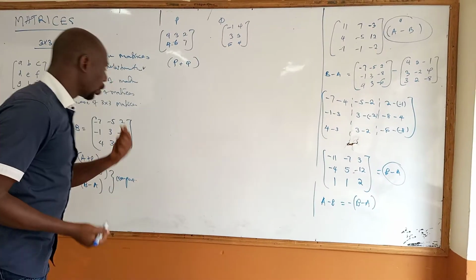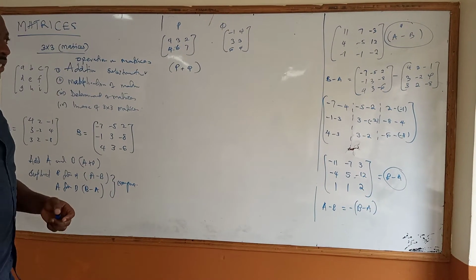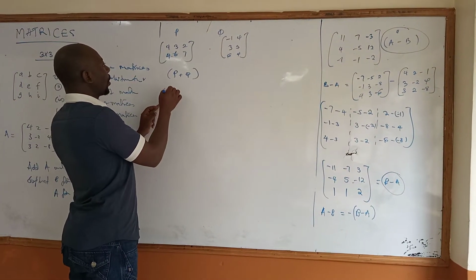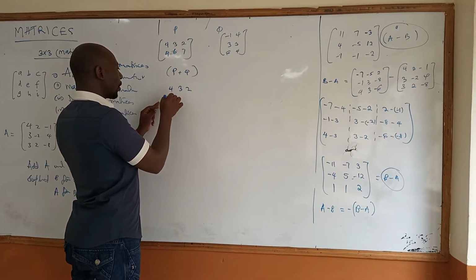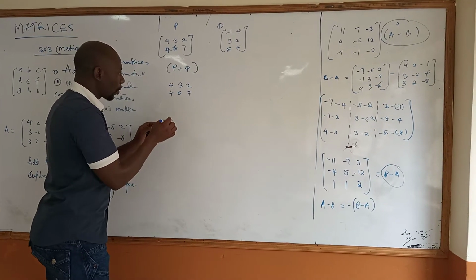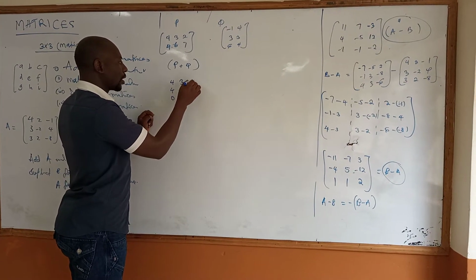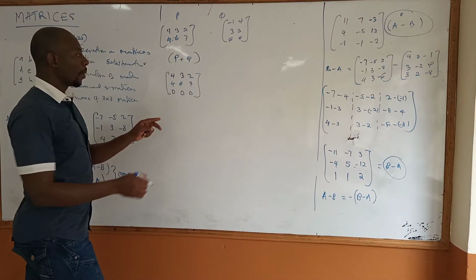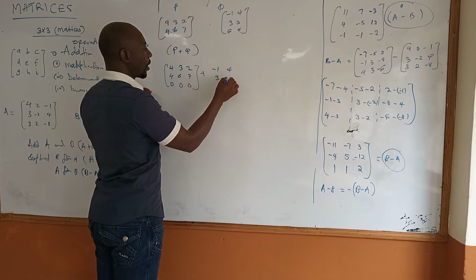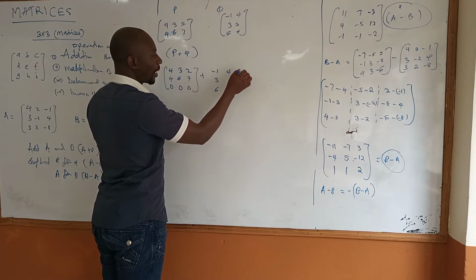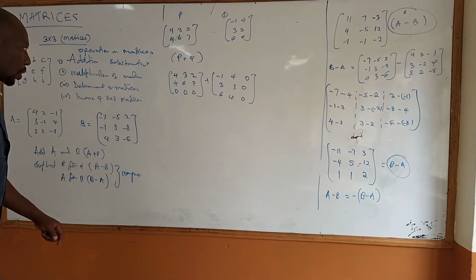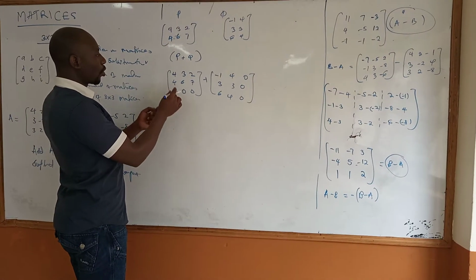So what you do, you complement each matrix with zeros so that you'll be able to perform the addition. So to do this, you just say 4, 3, 2, 4, 6, 7. Then since you do not have the third row, you add 0, 0, 0. So it is a 3 by 3 matrix plus, you now complement this one also: -1, 4, 3, 3, 6, 4. You complement the third column with zeros for you to be able to perform such operations. So you just do the direct computation.